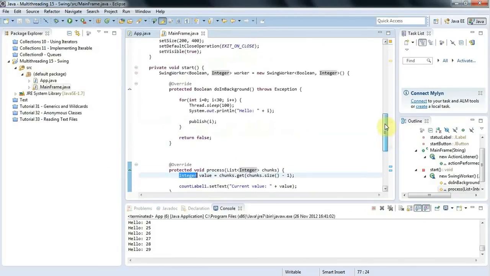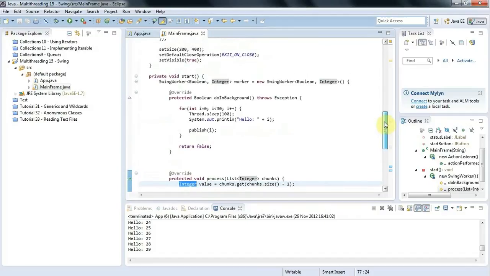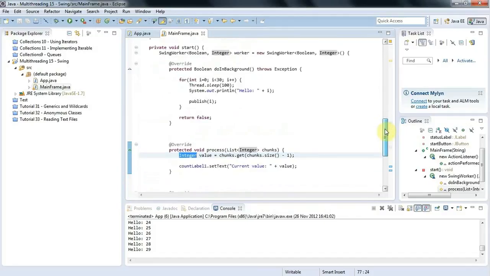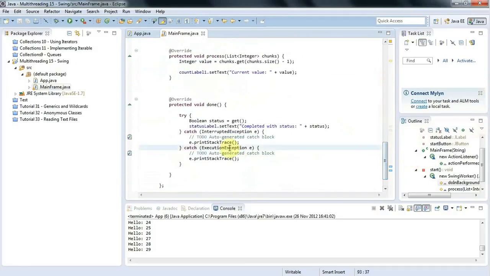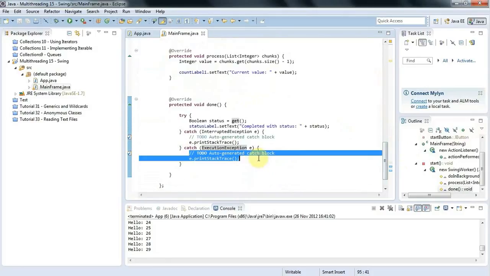There are other things you can do with Swing Worker. I'm just going to mention very quickly a few other facets of this whole business. One thing is that you can throw an exception from doInBackground, because you see it throws exceptions, so you can throw any kind of exception, since this is the parent class of all exceptions. And that would then be wrapped with an ExecutionException, and you could catch it down here.